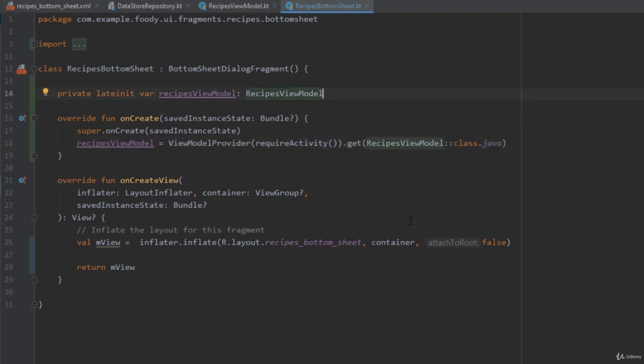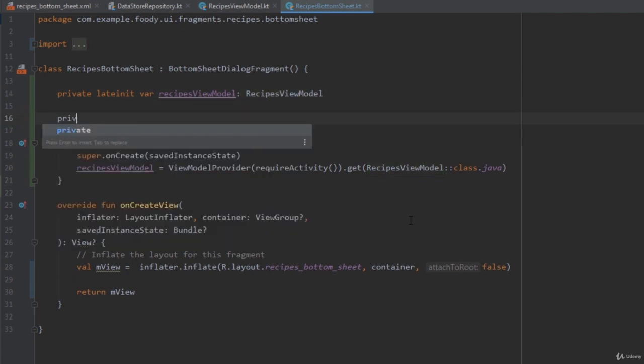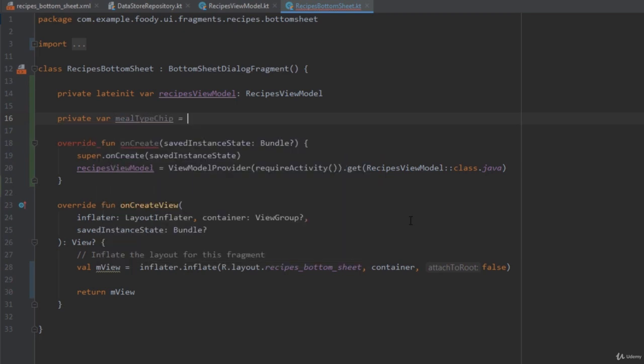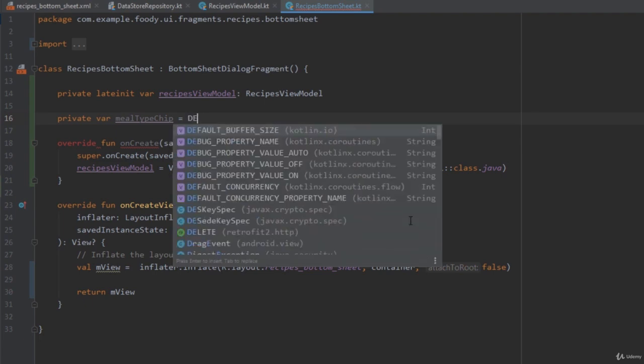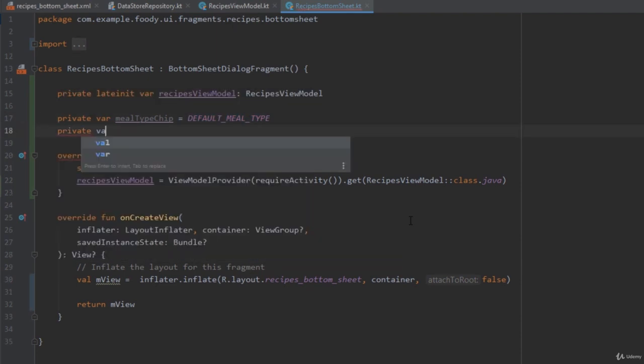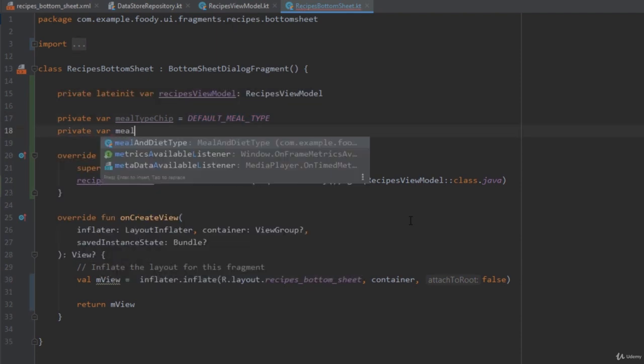So here now I want to create 4 different variables for meal type chip, diet type chip, meal type chip ID, and diet type chip ID. Okay, so you will see private var mealTypeChip, and its default value will be used from our constants class. So DEFAULT_MEAL_TYPE. So just press Alt plus Enter. Down below we're going to create one more. So this time mealTypeChipId.